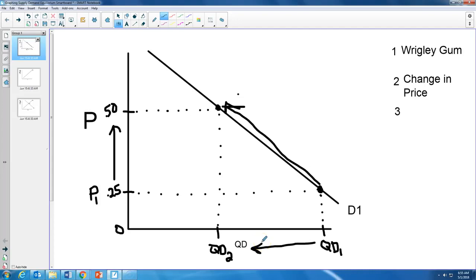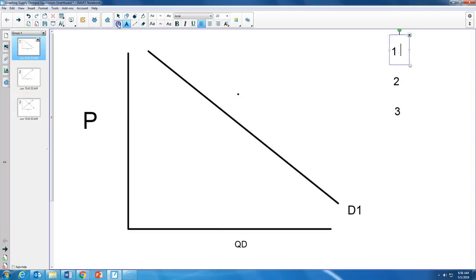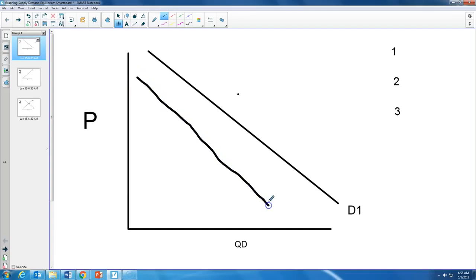Okay. So that is how you do a price change, and you saw how to do a non-price determinant where we increased it. Now if you were to decrease it, let me show you that. So when you decrease it, you would do the parallel line when it's a non-price determinant this way. Okay, just to show you that. But the big thing is go through the steps, follow those steps exactly. Ask yourself those 2 questions that are in the steps, and then you can make determinations accordingly.